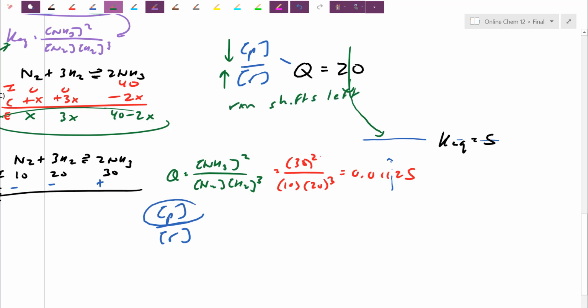Okay? So sometimes when it's not clear which side is plus, which side is minus, you just test out what my current equilibrium constant is. We call it a trial value. And then we compare. If we are at KEQ, we're already at equilibrium. If I'm off KEQ, do I need to get smaller, shift left, or do I need to get bigger, shift right, in order to get to KEQ?